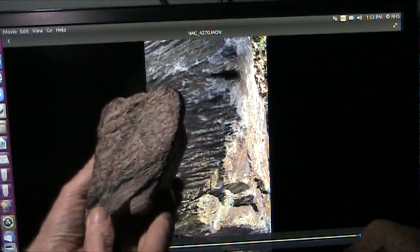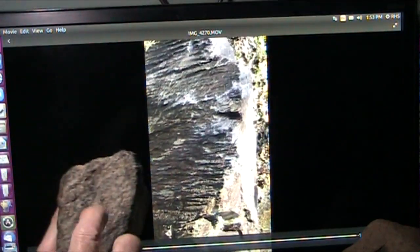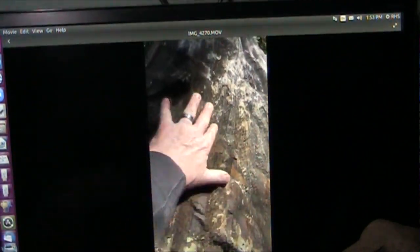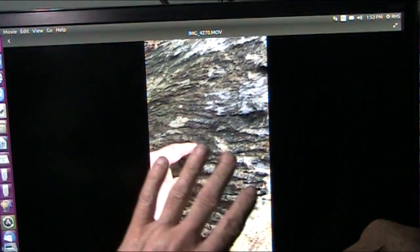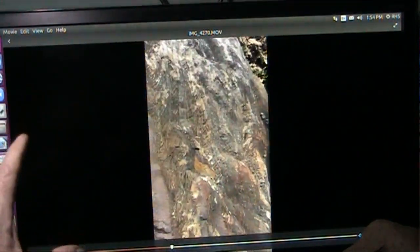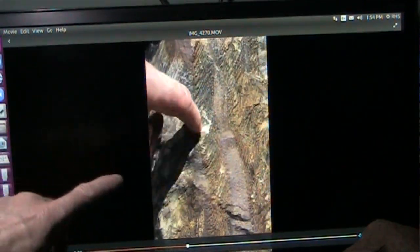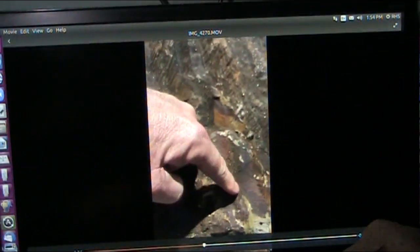Here he is on site, and this is the same thing like this right here. Watch what he does. He's looking at this, and you see his hand on there. This one's even bigger than the one he sent me before. He's looking at the side of it, and then he's looking at the feathers coming down the back, and he's understanding this time. He never understood before. Do you see the feather prints right there? It's exactly what I showed you. And now he's coming down to the tip of the feather at the very end.